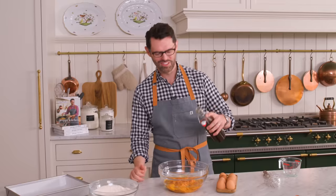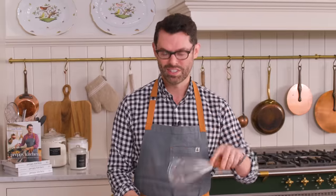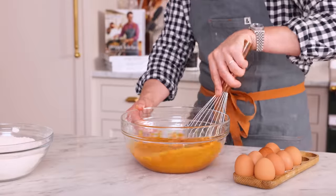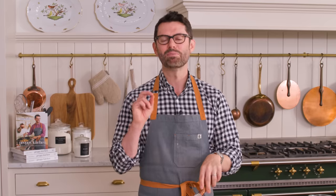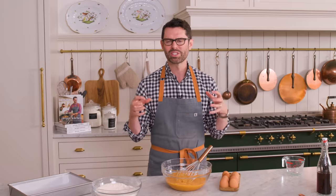And of course, I want two teaspoons of a nice vanilla extract - this one is homemade. It's so exciting to use your own vanilla extract, try it out. We're gonna whisk this up until it is nice and smooth. All the fun flavors are in the dry ingredients - the ginger, the nutmeg, the cinnamon. What we end up with is a nice beautiful mixture that's full of moisture. The pumpkin really retains moisture and it is a magical ingredient that gives you a pillowy, soft cake.